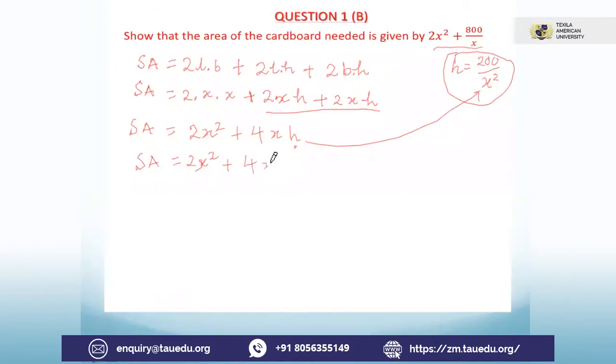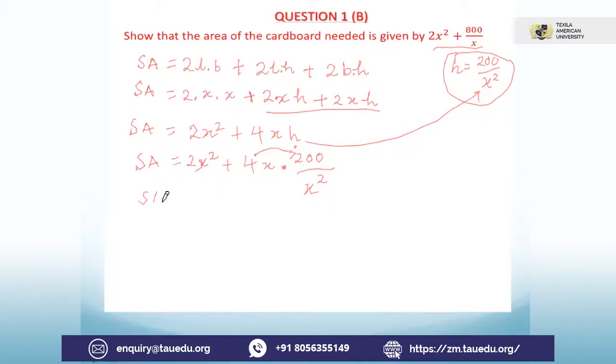Now 4, we have x, but now we have to multiply it by h, which is 200, all divided by x to the power of 2. Now I want you to take note of something, learners. I'm not going to rush you through. Remember that when you have a whole number multiplying a common fraction, you must make sure that whole number multiplies the numerator of the fraction. So what do I mean?